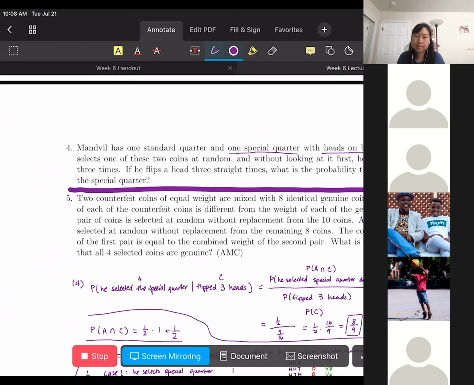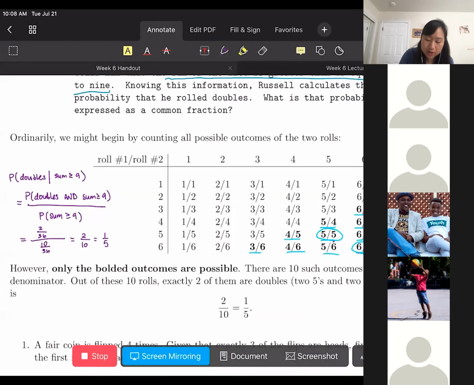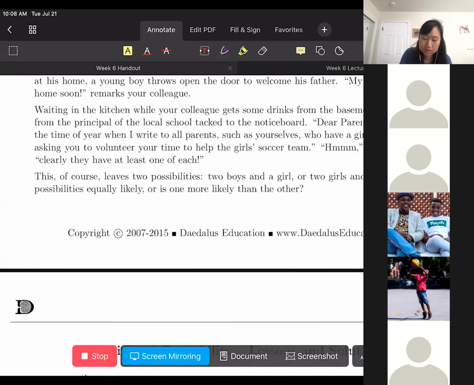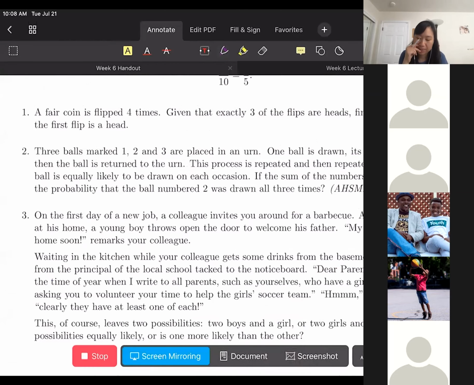All right. So I highly encourage you to go back to the handout and go through some of these other conditional probability problems. There's 2 more, since we did one of them, just to get familiar with the idea of conditional probability. And then I will see you all in office hours on Friday. And if you have any questions on any of this, again, feel free to post in Piazza.